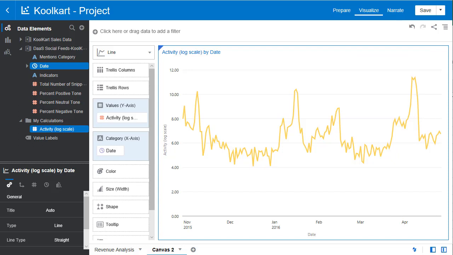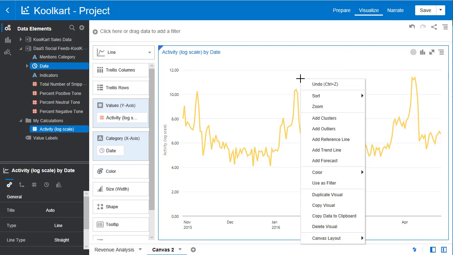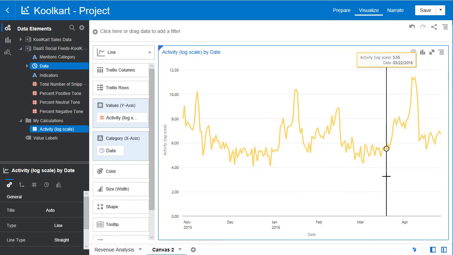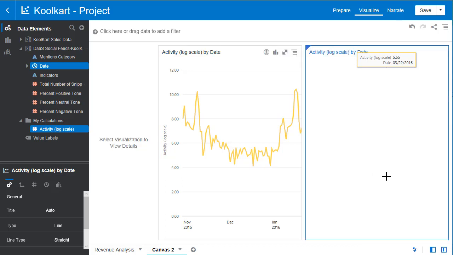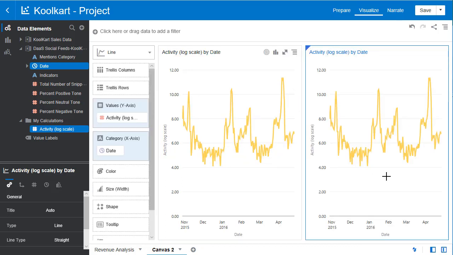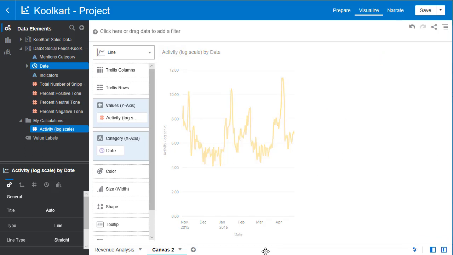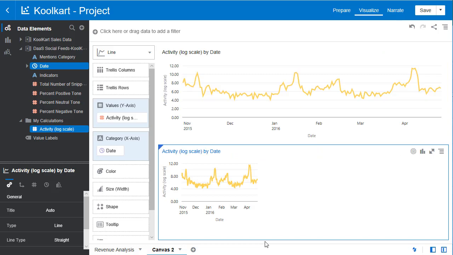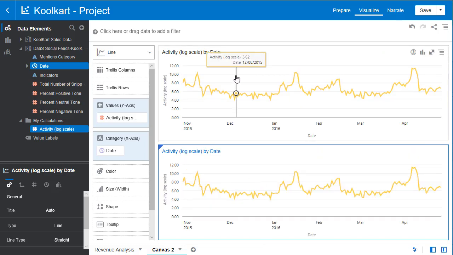Now, let's say we want to look at this visual side by side, or one on top, one on the bottom. How do we do that? So if you go over this visual, you can right-click and then hit Copy Visual. Now you can Control-V or Control and then Paste, whatever works best. But these are side by side and not the best visual. We're going to move this down to the bottom. And so just like that, you have a top and a bottom visual for easy comparison.